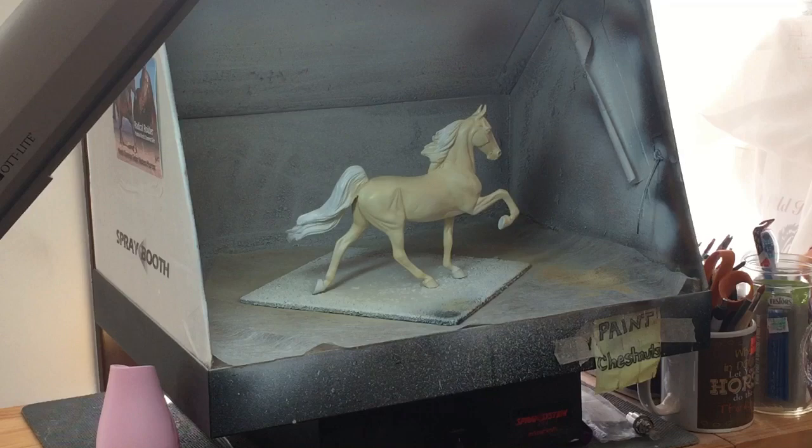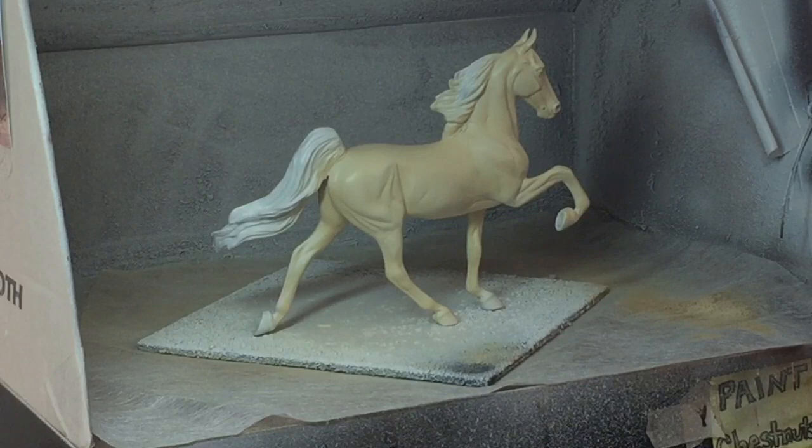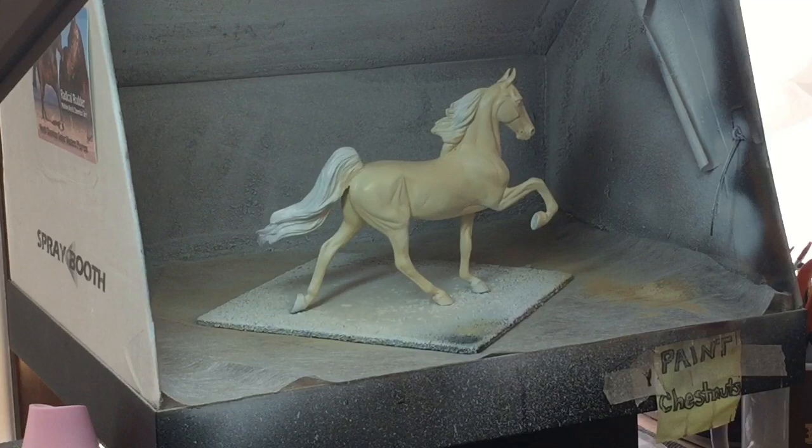I'm not going to worry about a whole lot of shading — there's not really a whole lot of shading in some of these lighter colors. I'm not going to worry about the mane and tail because they'll be a slightly darker color. On this horse he is a tobiano anyway, so most of his mane will be white, and at least half of his tail will be white as well. You can see his body has kind of a light cream color compared to his mane and tail. The next color I'm going to use is that gold — that's going to lighten this up just a little bit and add a little bit of shimmer to his color, and I'm going to do basically the same thing where I just take it over the whole body.